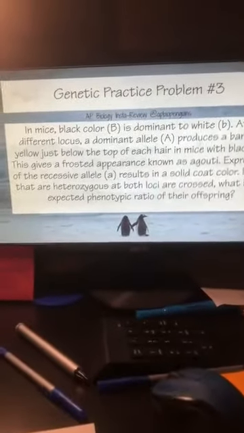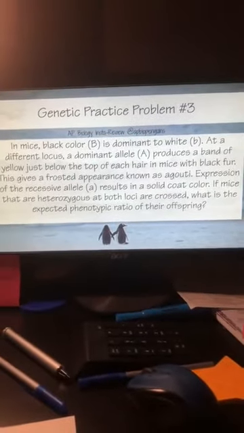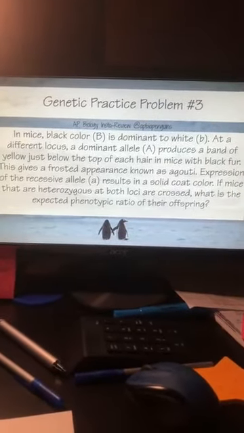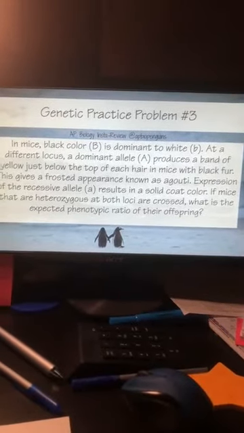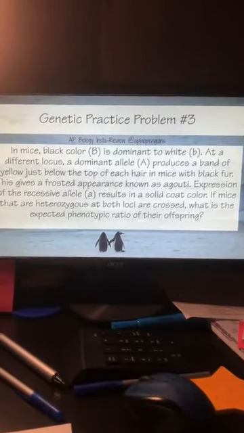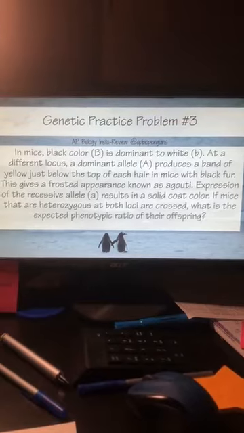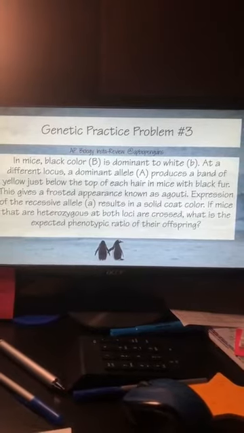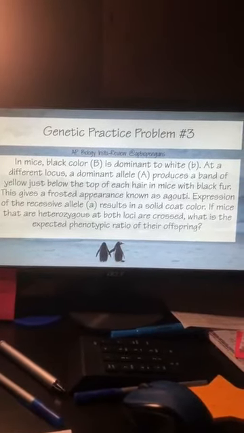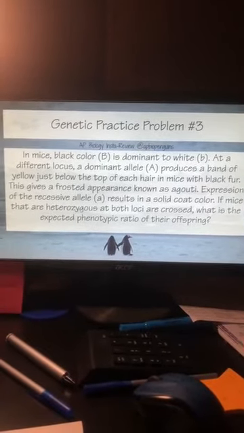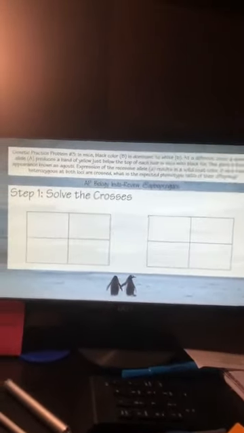So the last question we have is an epistasis question. Now, they took epistasis technically off the exam, but there is still a chance that we could still have epistasis. They can describe to you what epistasis is, and then they can actually give you an epistasis question. So this tells us that our black color is dominant to white, and if you get the dominant allele, then it's going to cause this little yellow band, and it makes the fur on black only this thing called a goatee. And so you'll only see that yellow band if you're in a black organism, which is where that epistasis comes into play. So we're going to do our crosses.